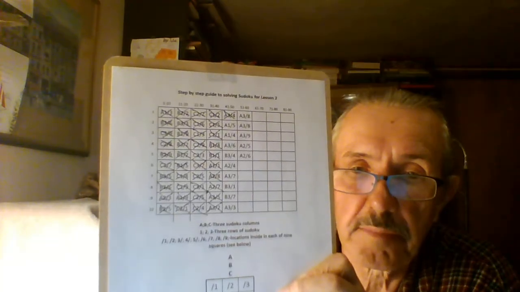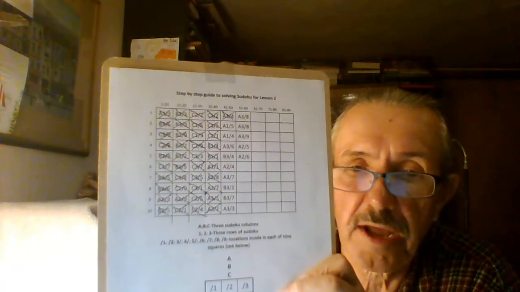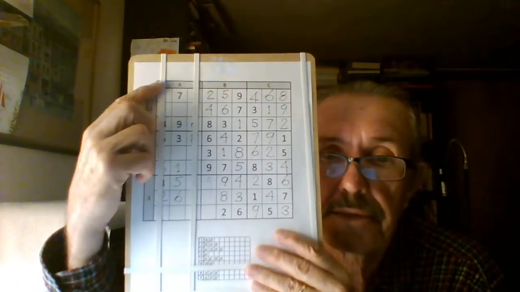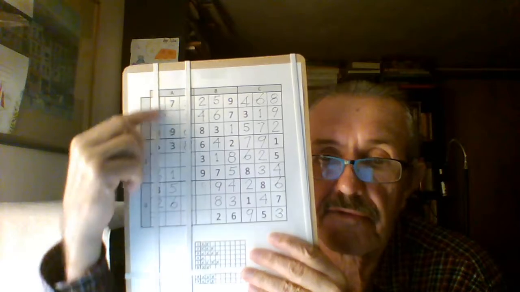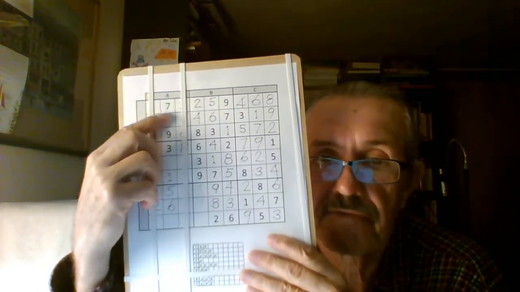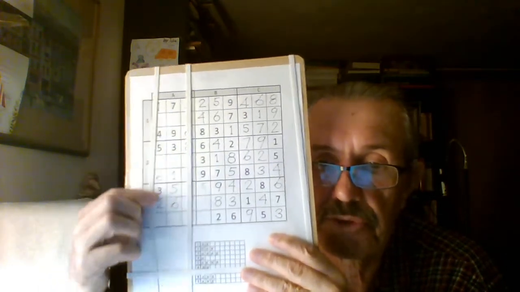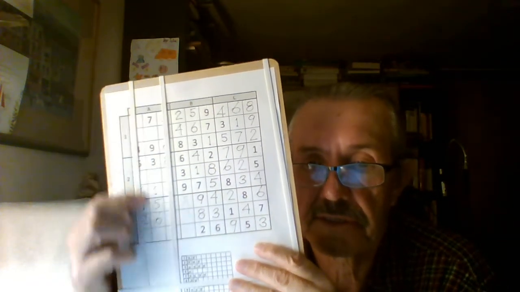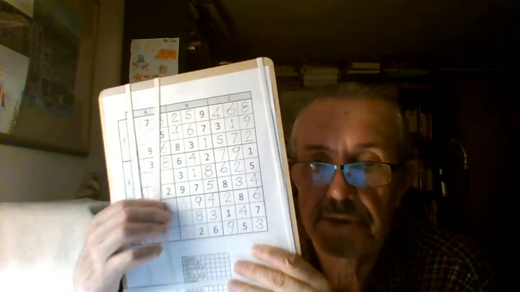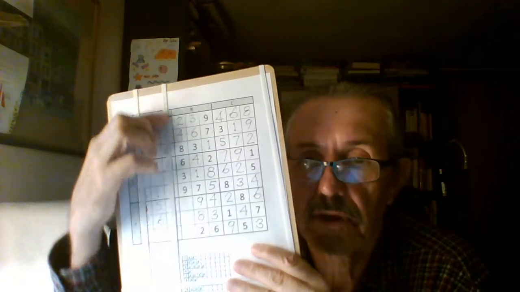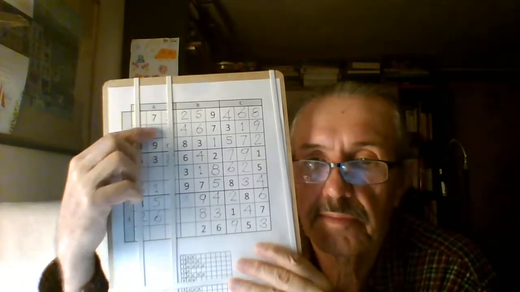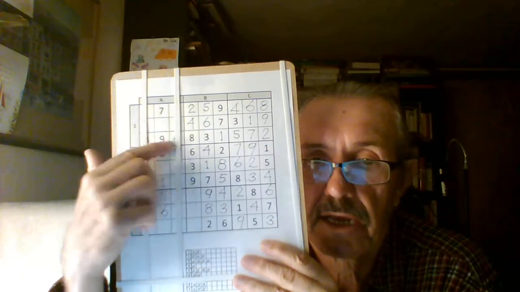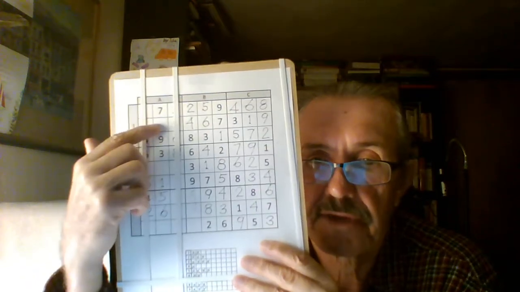Square A1 number 5, location 5. A1 is the square over there, and location 5 is over there. This will be for number 2. As you see, number 2 exists in this column, and number 2 exists in this column. There is one available space for number 2 in square A1 over there.